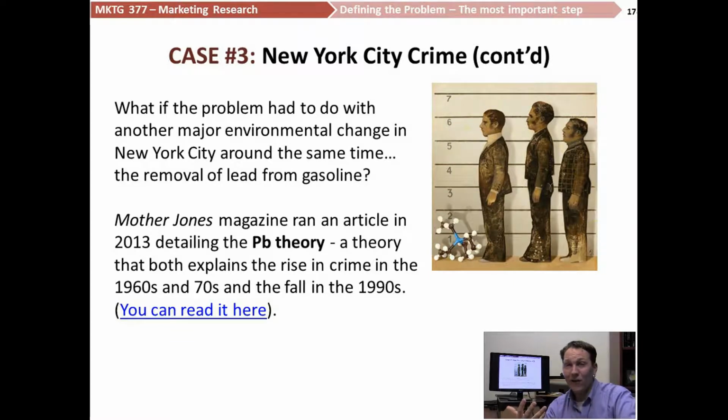And we just kind of coincidentally solved the problem because of other things that were pushing us that way. But it may have been that crime was a symptom and not the problem itself. And it may be that many of the law enforcement techniques that we credit today from the 1990s really had very little effect on crime, and it was really just a matter of improving the environment for everyone. Very interesting.